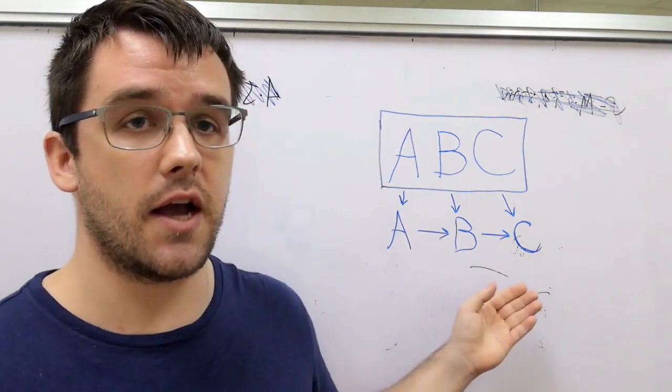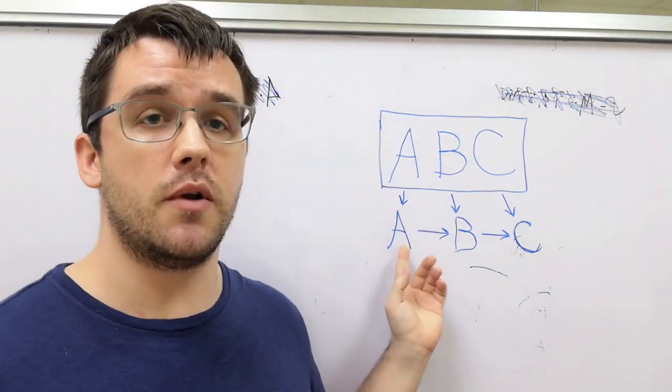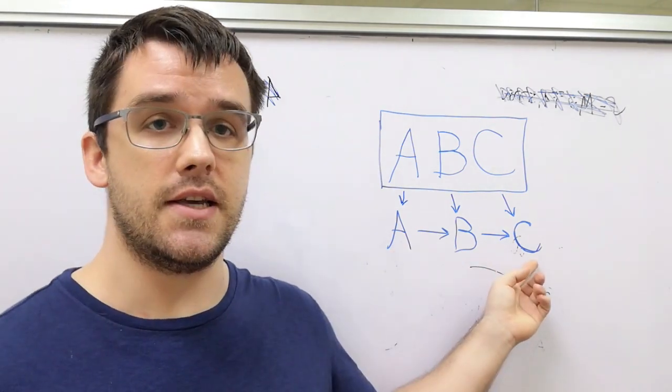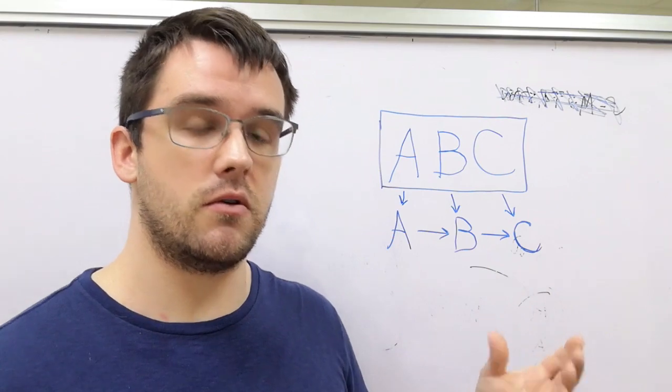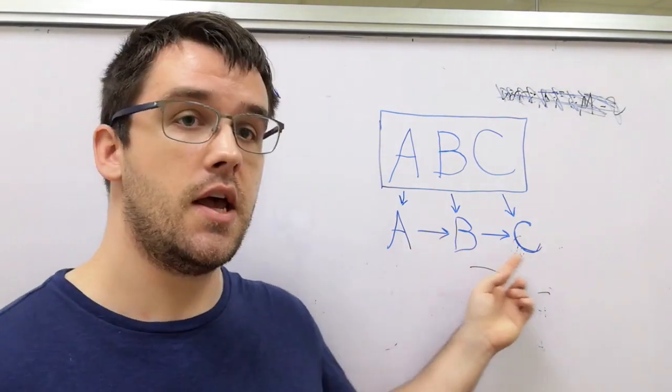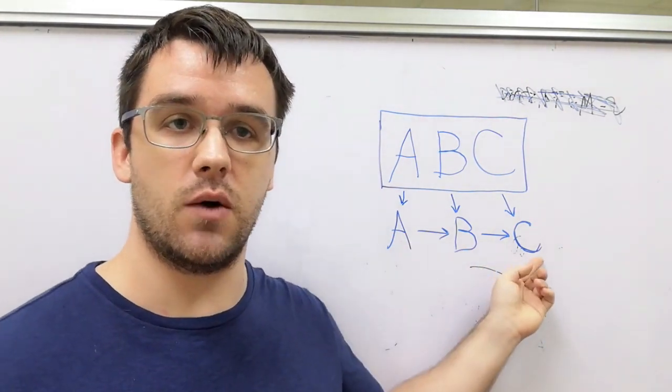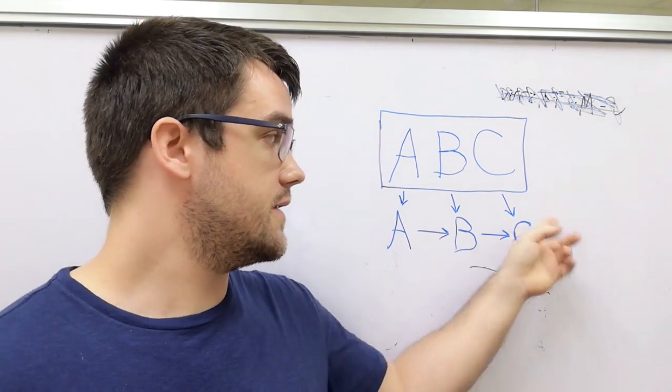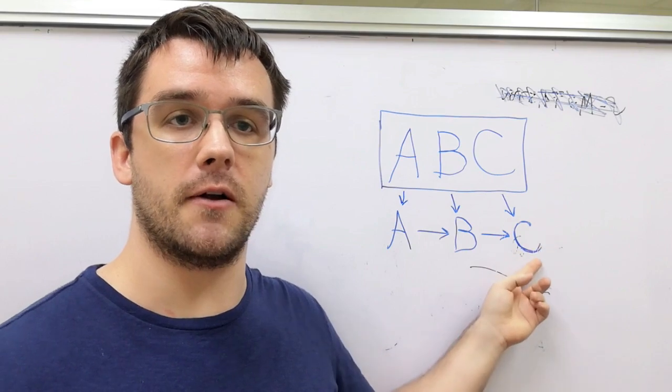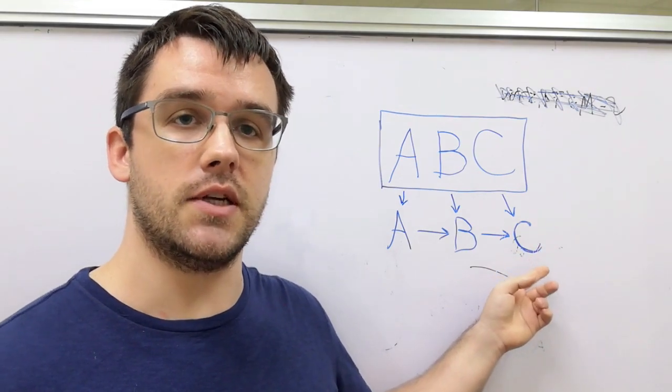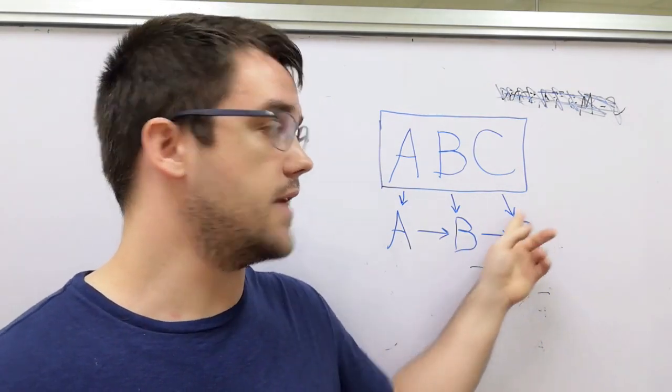So you can see I have a little diagram here. Most people, what they're looking at is the ABC, the sequence of events in the external world, or the sequence of actions that that person took to get where they want to go. So let's say C here is the result you want. You want this outcome right here.